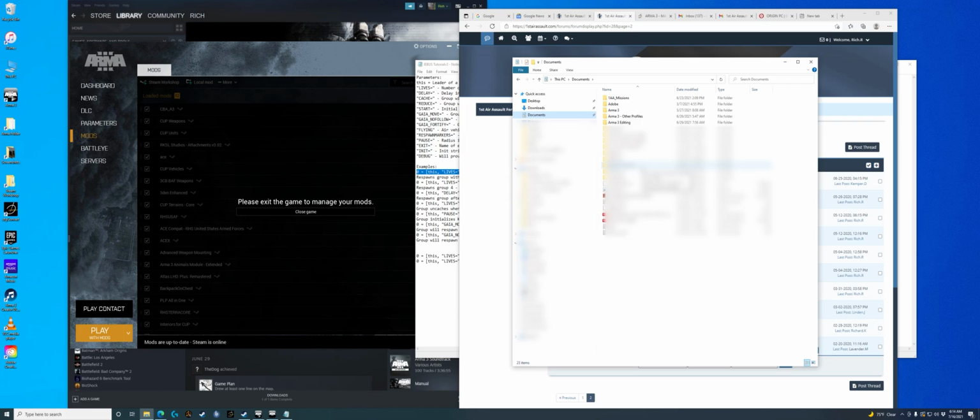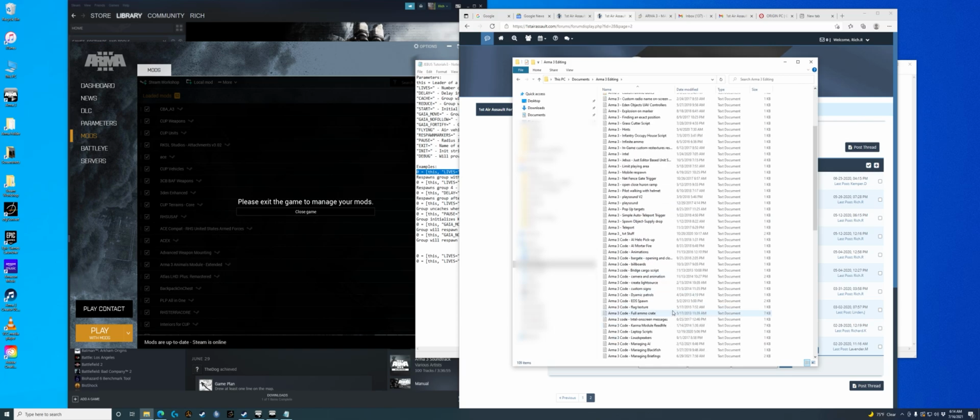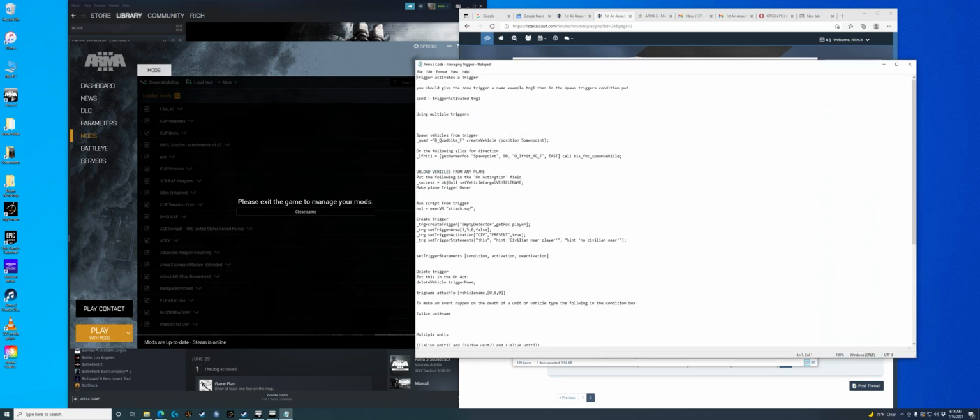Whenever I come across a neat idea to use in mission making, I basically save it. So it's in my editing folder, and you can see here, and some of these go back to 2015. So these are Arma 2 stuff, which may or may not still work with Arma 3. Mine's under managing triggers. Basically, I categorized it, and you can see trigger activates trigger. And by the way, this is not me typing out these instructions. I basically copy and paste it when I find it.